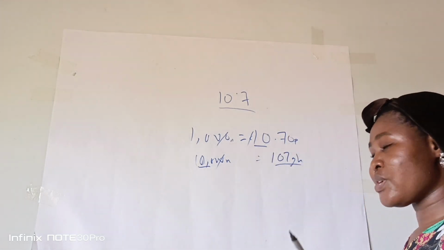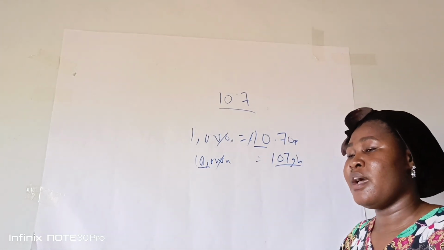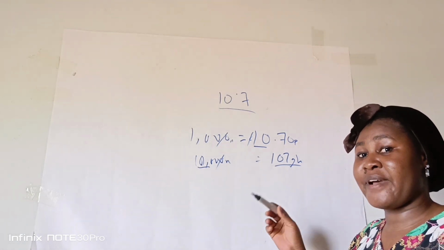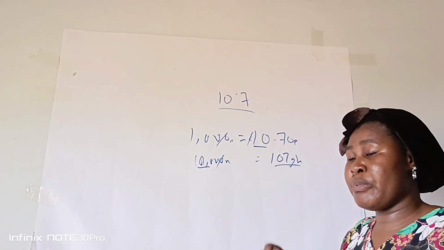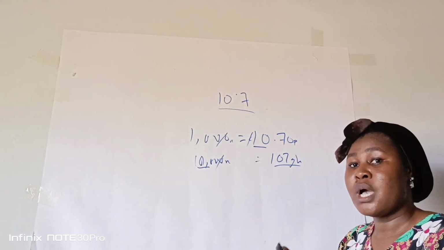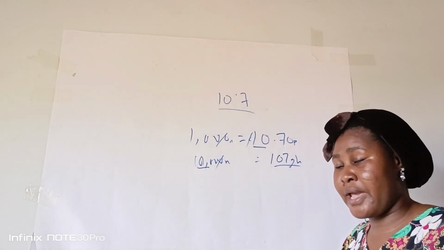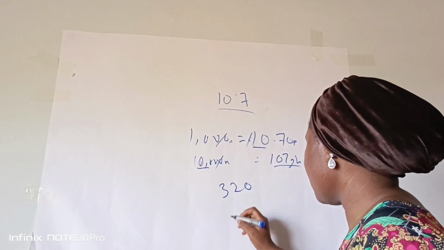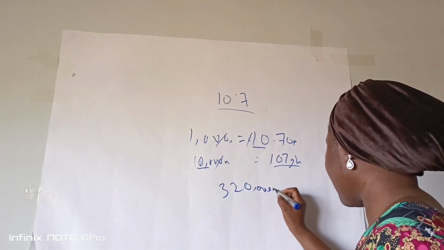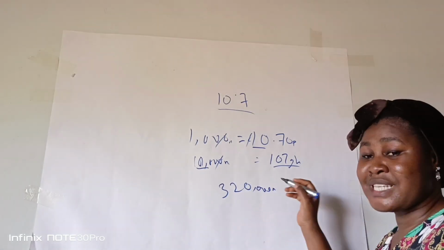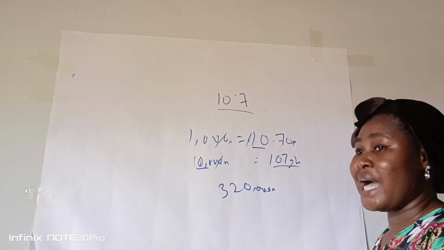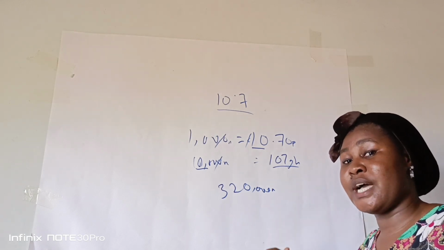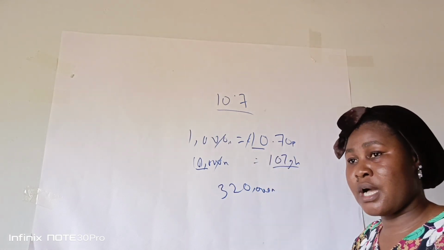So let's say that you're supposed to pay a total amount of 320k or 320,000 Naira to your supplier. Maybe you've ordered some goods and the whole amount of the goods sums up to 320,000 Naira. And you're going to pay 320k Naira to your supplier. So actually what you need to do is to contact your agents, your converter or your exchanger, and then find out the rates of that particular day.